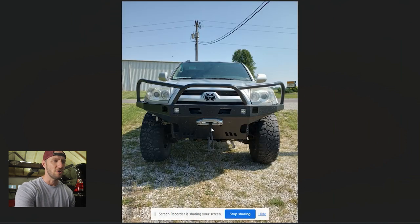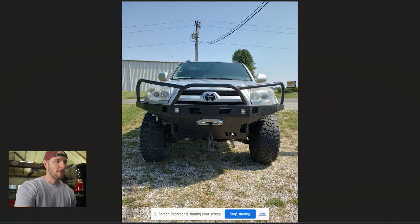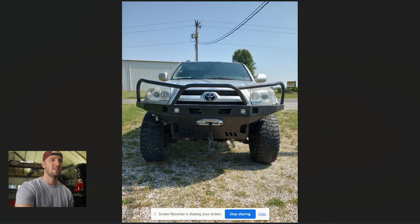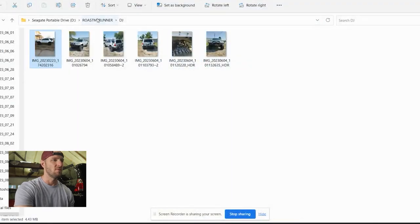This winch cable though — is that supposed to be hanging down like that? I feel like that would be swinging and clanking around. But yeah, it looks good. This thing is ready for adventure and it's well built. I'm gonna give it an eight point two out of ten — just because I don't like to follow rules, even my own.